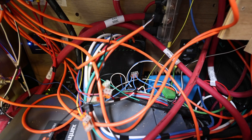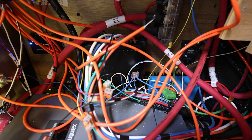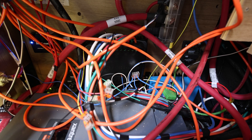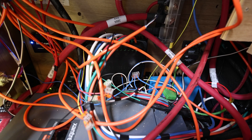Before changing anything, of course, you want to make sure the entire system is powered off and the power is completely disconnected. There are some fairly high voltages and amperages potentially going on in the wiring and you do not want to play with that. So follow good safety practice and always make sure everything is powered off and completely disconnected before switching any wires.